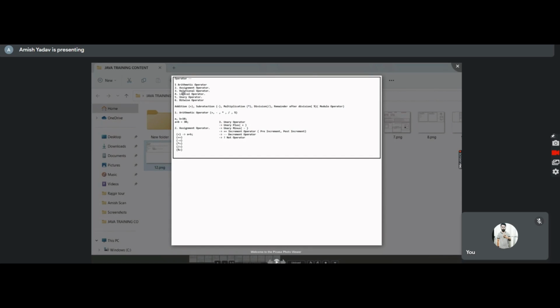Then we have bitwise and logical ones. First we'll see the relational ones, and then we'll discuss the logical operators.